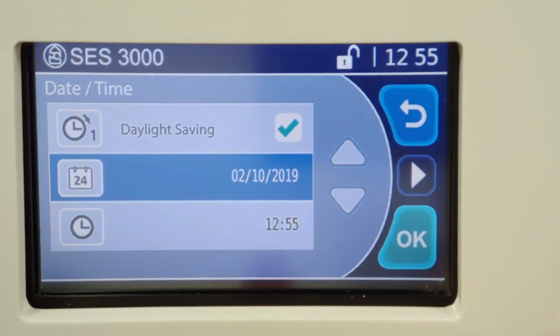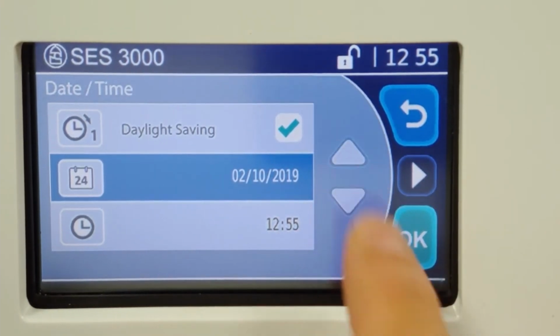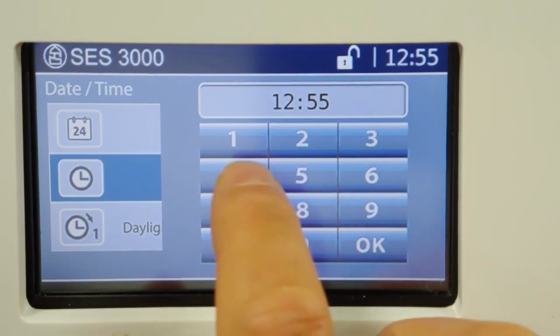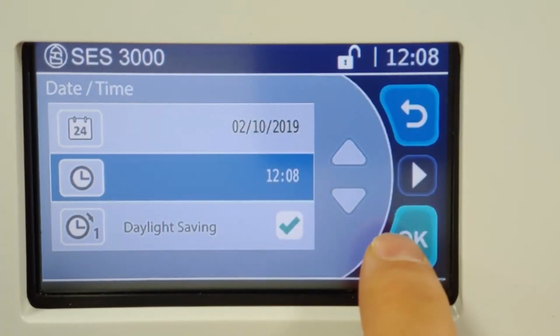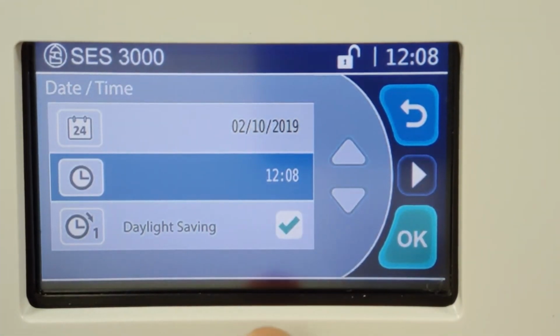That's changed the date. If I now need to change the time as well, I use the down arrow to select the time and do the same thing. I tap the play icon in the middle on the right, enter the current time, and tap OK. Just so you know, the time is recorded in 24-hour format, so in the afternoon, 3 o'clock, for example, would be 1500 that you would need to enter.